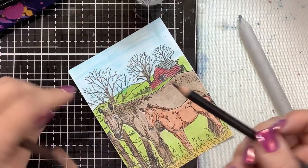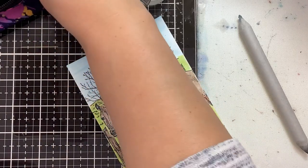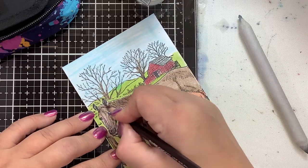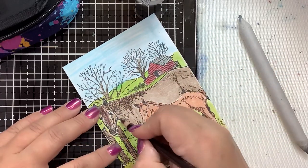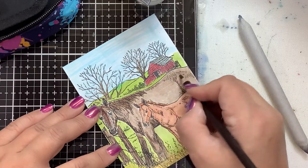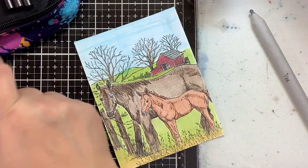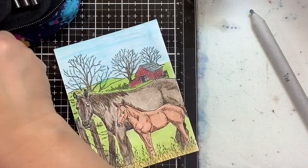So, like for Mama, I think I want to darken her up a little bit. Where's that espresso brown? Let me see here, dark chocolate brown. Foal, I'm okay with the way he looks. I'm gonna leave him alone. And I just want to add some more blue to the sky.